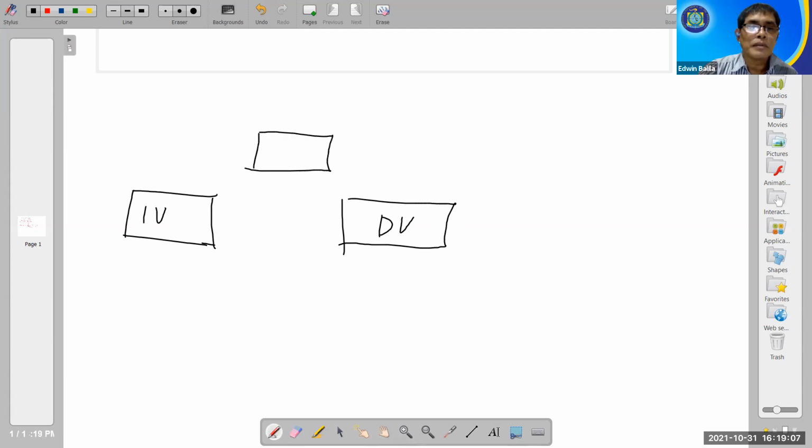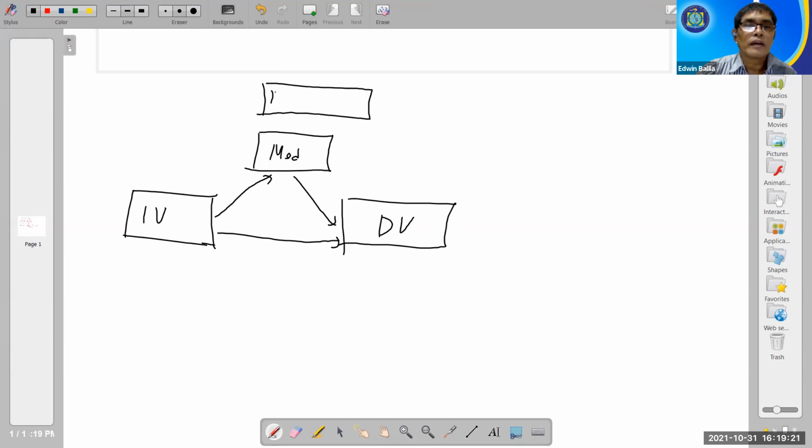And this is the mediator, and the arrow is like this, and then we have the moderator here. So the arrow is like this.